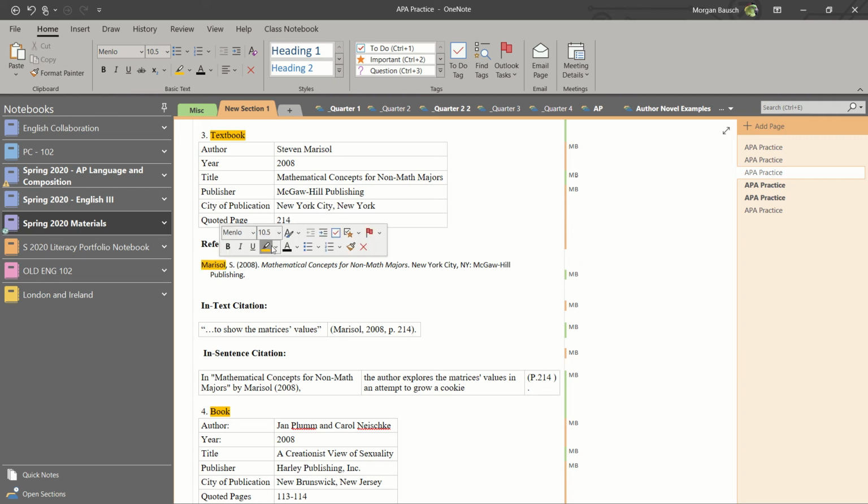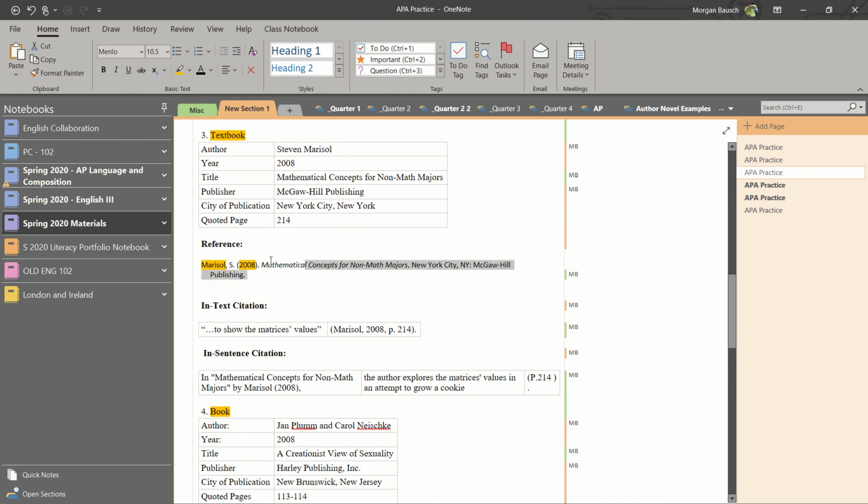So you have this right here. You have 2008. That has to be there. There is no page number that's listed here, but because you know it is a textbook, there are going to be page numbers, and indeed there is right here. There are occasions now, though. Eventually, when you get to college, you're going to have an e-textbook. E-textbooks sometimes don't have page numbers. That means that when you create this reference, there's not going to be a page number to work with, which is fine. We can just pretend. And it would look like that. But because this is an actual textbook, we're going to leave it.